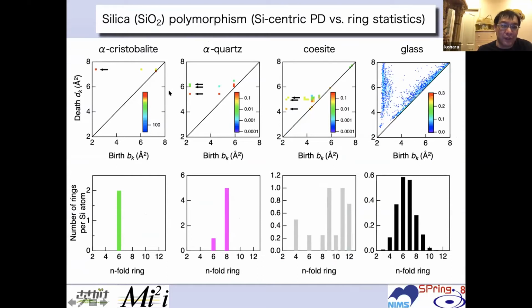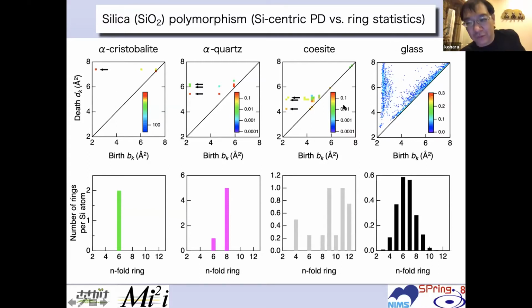We actually introduced this method for silica polymorphism. This is glassy silica, and this is a crystalline phase, quartz and quartzite. They are tetrahedral with corner sharing, but the density is very different. This is lower density, and this is the highest density, a tetrahedral corner-sharing crystalline phase. And this is the glassy phase. Density is almost 2.2. This is probably 2.7, and this is 2.9. This is 2.3. They are comparable in density.